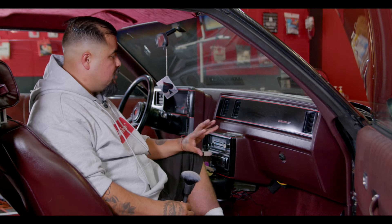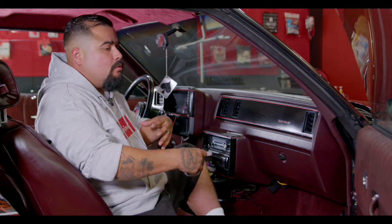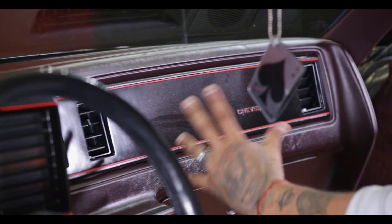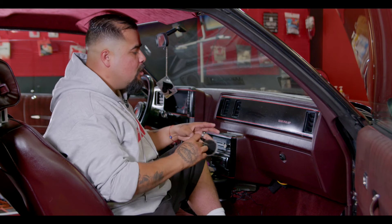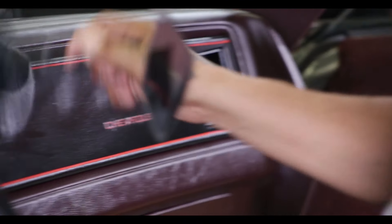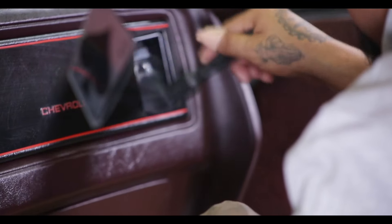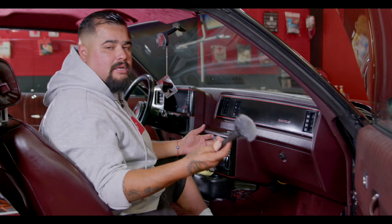Now we're going to move on to this dash. This dash, and throughout this whole car, it's pretty much clean. When I mean clean, it's really clean — there's only so much we want to do. I don't want to do something so extensive. Usually on something like this I would use an all-in-one cleaner degreaser to remove any dirt, but since this car is more of a classic and something we don't want to get too deep into, we're going to do a nice little dust. This is one of the brushes we would use — just to remove any loose stuff in the cracks and crevices. I don't want to throw harsh chemicals on here. This car is looking clean already, but we do want to make sure there's no dirt before we apply this all-in-one conditioner cleaner. The plush brush is actually one of my favorites — it removes everything and ensures I'm not going to scratch anything at all.